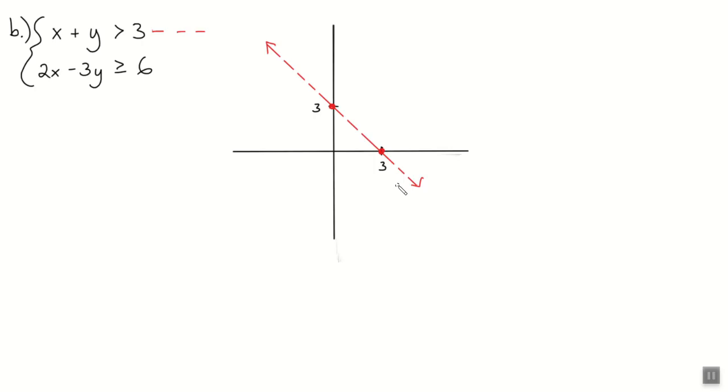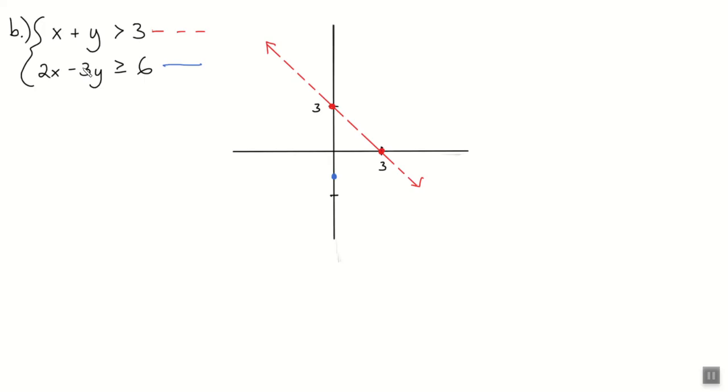For the second equation, I'm not going to solve it for y equals or anything like that. We're just going to jump right in. I'm going to use a solid line. If x is 0, what would y have been equal to? Negative 2. So if I have the same scale, and I'll just put the negative 2, so negative 3 would be about there. If I said this was negative 2, believable?